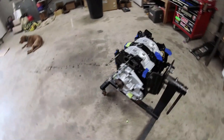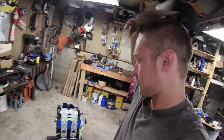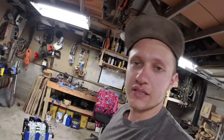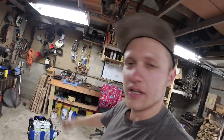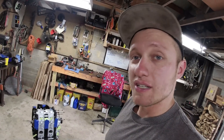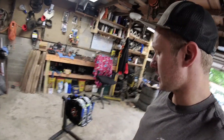Just look at that completed engine! Pumped with how this thing came out — black and silver is just the best, it just looks right. The synopsis of the build: we've got a 13B REW that was running when it got brought here, looked like a factory open block. We stripped it down, cleaned everything, had to fix a few things — looked like some pieces went through the engine at some point, maybe a piece of a turbo. Had to replace one housing. It's got Rotary Aviation Classic seals in it, a baby half bridge port exhaust port. New cut side seals — the cryo ones, or Mazda ones — and everything's back together. It also has a turbo.